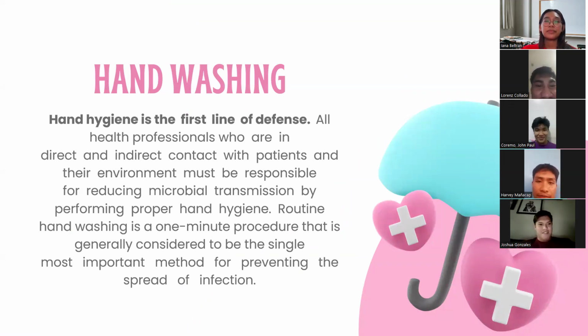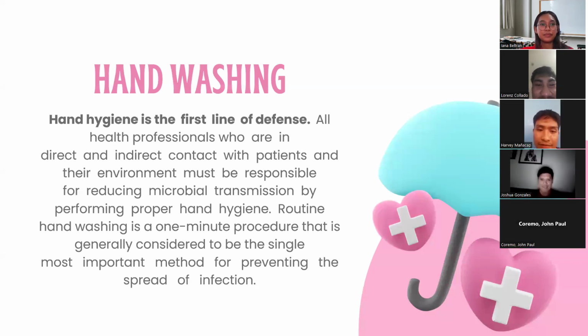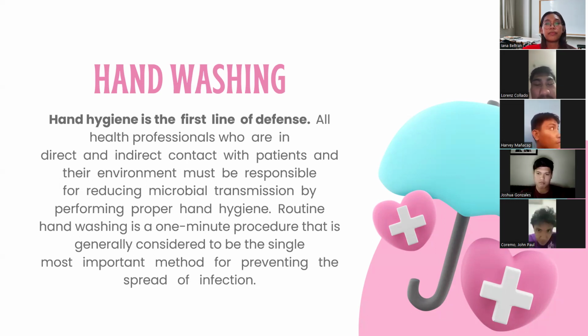Hand washing. Hand hygiene is the first line of defense. All health professionals who are in direct and indirect contact with patients and their environment must be responsible for reducing microbial transmission by performing proper hand hygiene. Routine hand washing is a 1-minute procedure that is generally considered to be the single most important method for preventing the spread of infection. Thank you, Mr. Collado. So what is our first line of defense? Hand washing. Hand hygiene.